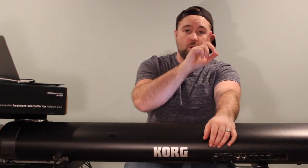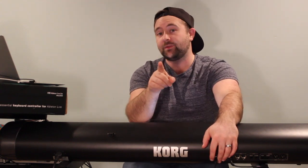Go ahead and plug that in. What you're going to want to do is make sure your Korg is off, plug the Type B into the keyboard and Type A into your computer. You're going to want to download the drivers off of Korg's official website. The easiest way is to go to your favorite search engine, type in 'Korg SV-1 driver', go to the official Korg website, and download the Mac or Windows driver. If it doesn't recognize it when you turn the Korg on, restart your computer and restart the Korg to refresh everything.